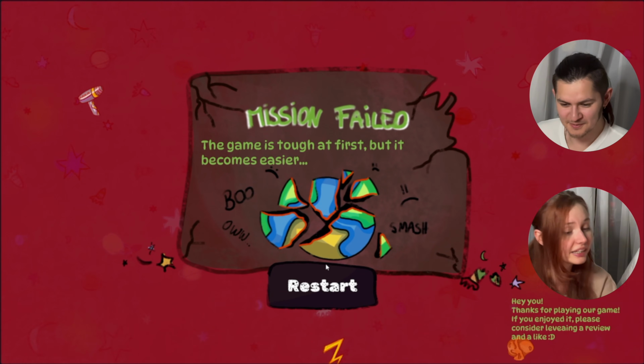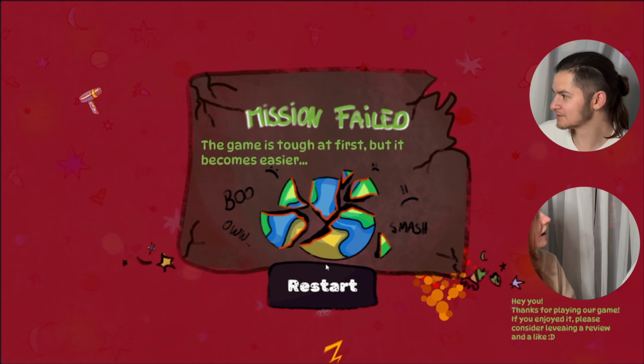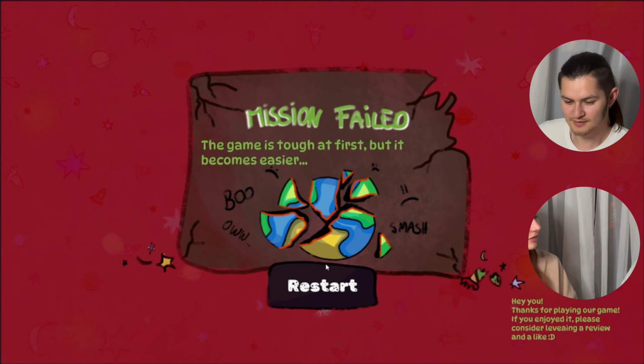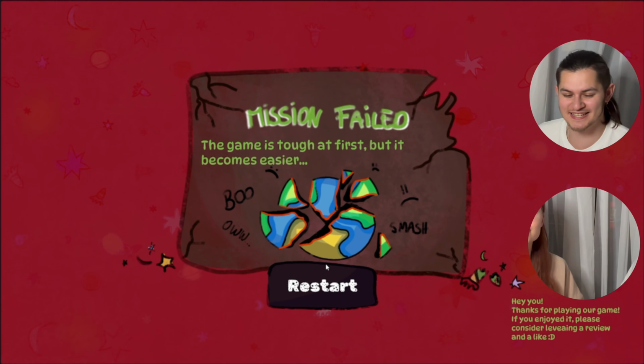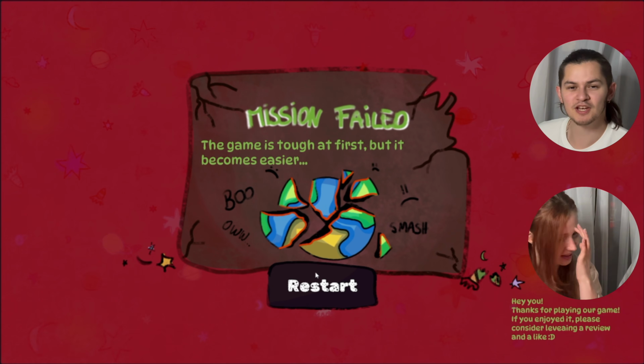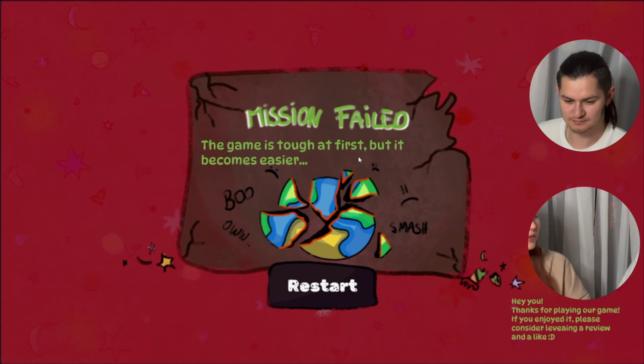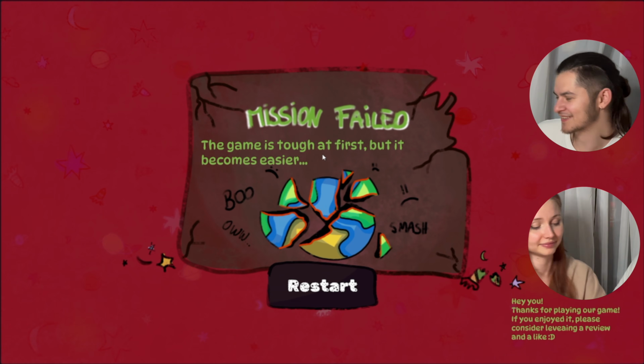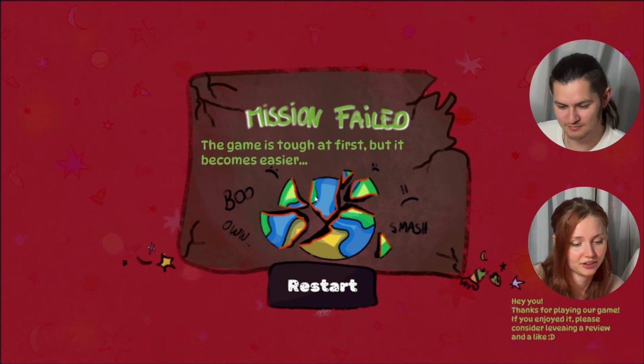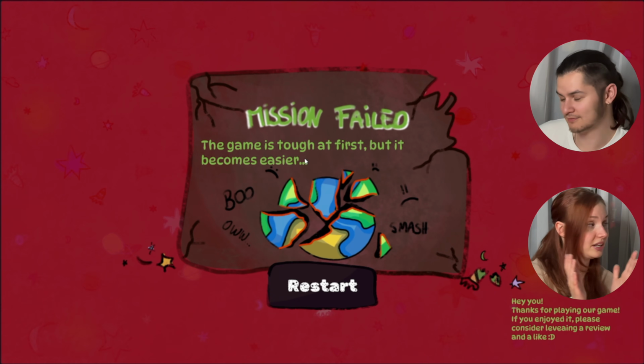But why? I didn't get any food, any cola, or any guns. Honestly, this is bad luck. This is not on me. This is on the developer. If you don't have a good drop, you don't have the drop. I do not like how you placed this text here. It's not even centered. It should have been like here and like text centered.